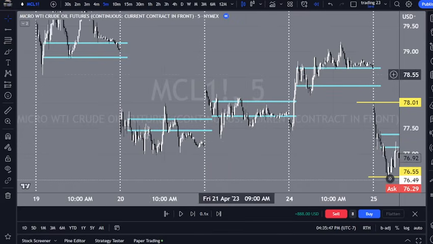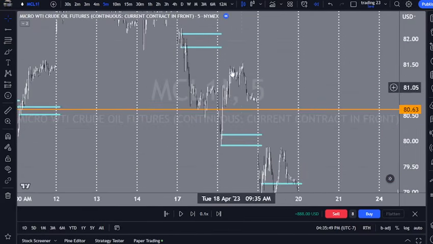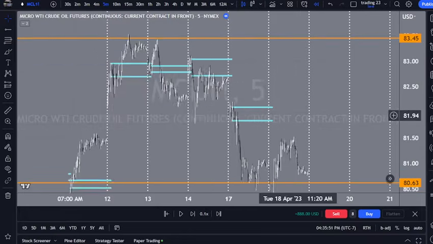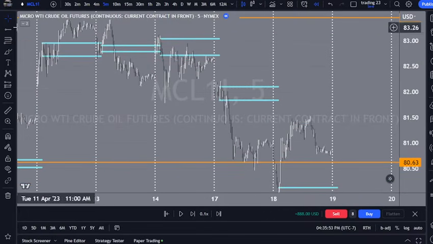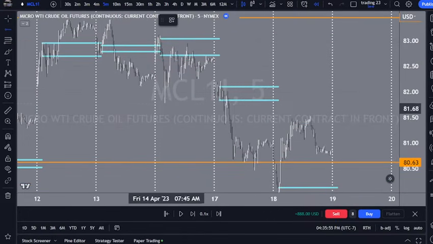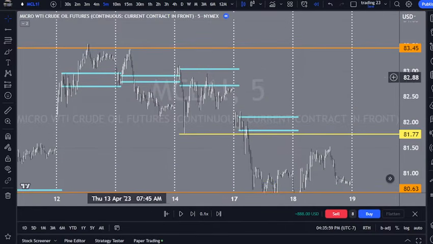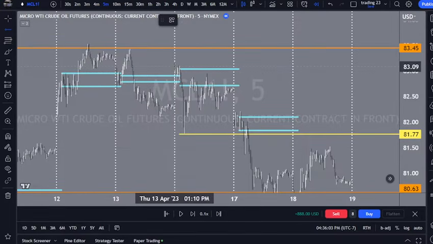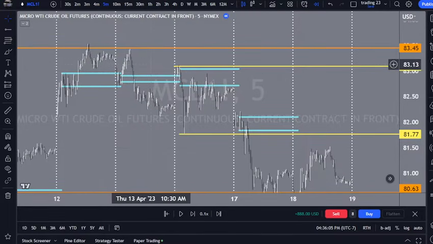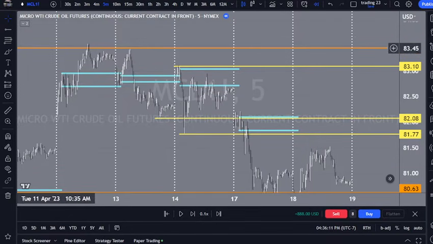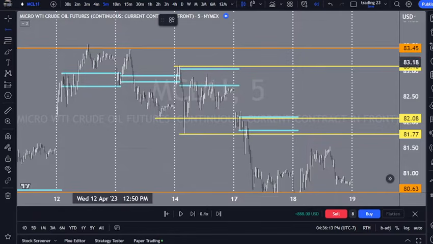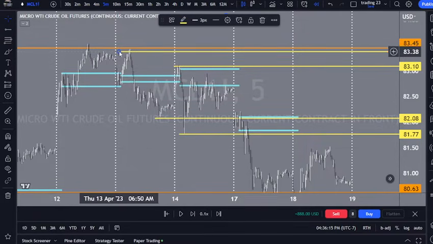So I'll show you guys. Let's do one of these right over here. We'll do one more with you guys. So we got low of day here, boom, right? What I usually draw is the low of day and the high of day of the prior 2 days. I don't need pretty much more than that. You got your high of day there, right? And you got your low of day here. Pretty simple trading. It's nothing crazy outside this world, right?